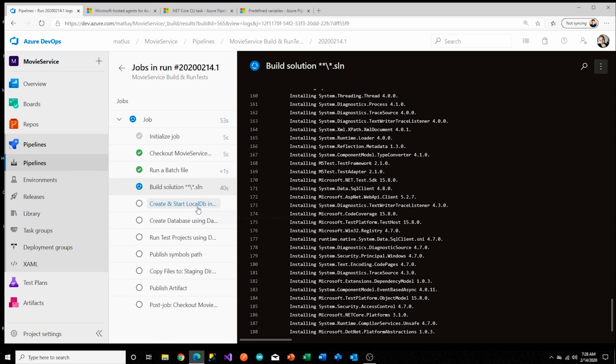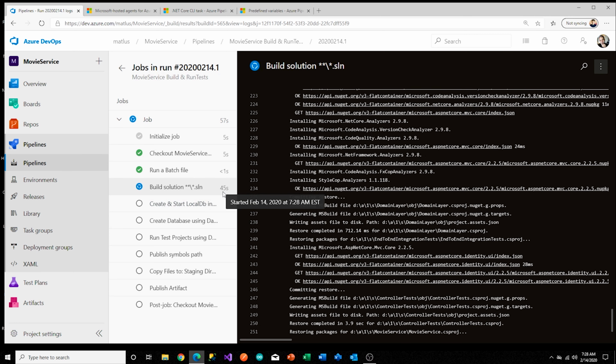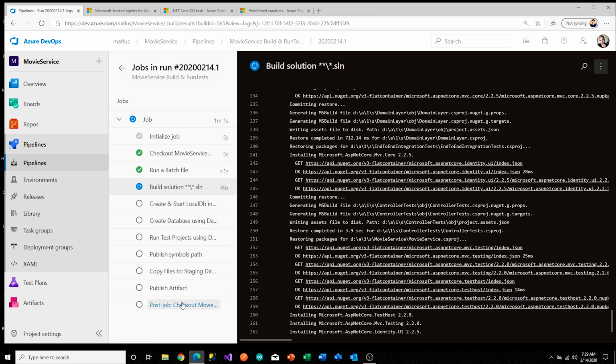And then it's going to create the local DB. So it took about, yeah. So I'm going to forward this on, and then we'll come back and examine the output or outcome of all of these different tasks, so you can see what that is like. All right.